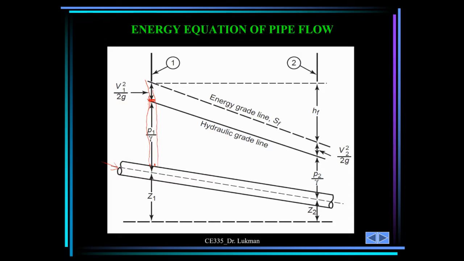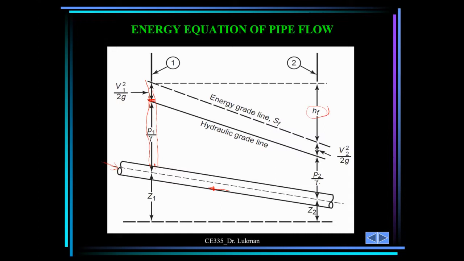The same thing here. You can see the piezometric head here is different from the piezometric head there; it has dropped because of the energy loss, because of the head loss, which is mainly due to friction. We have other minor losses, but the main head loss is due to the friction, the shear stress or frictional force exerted by the pipe wall on the flowing fluid. It causes energy to be lost, and that is why the piezometric head is decreasing along the flow direction.